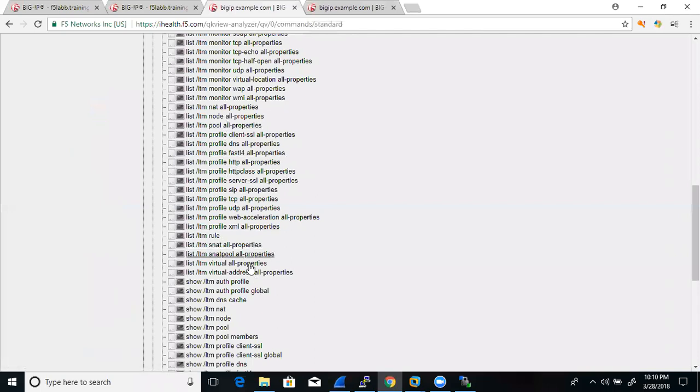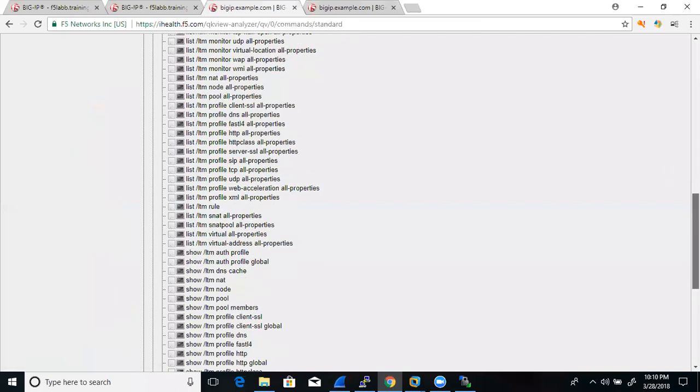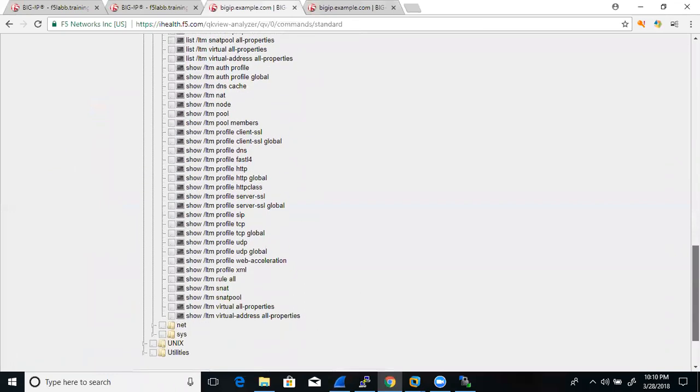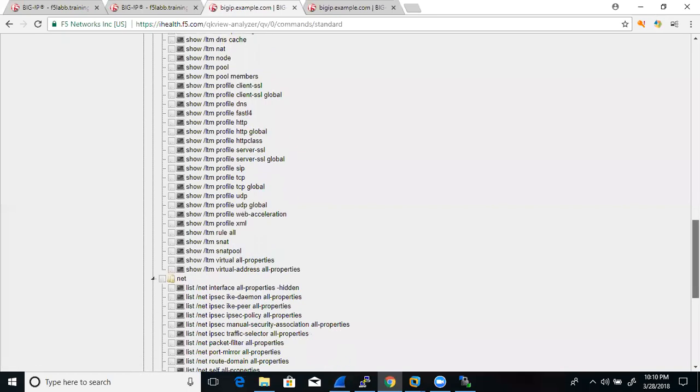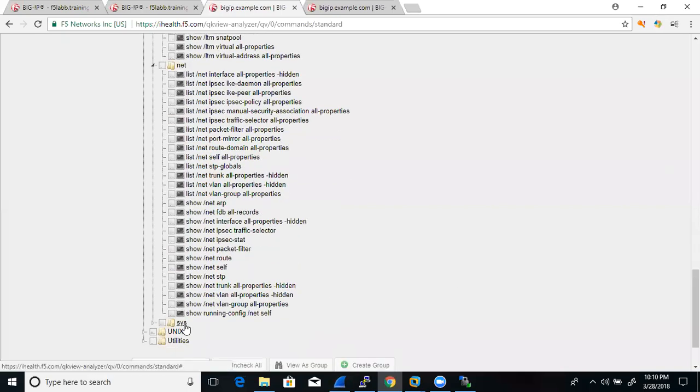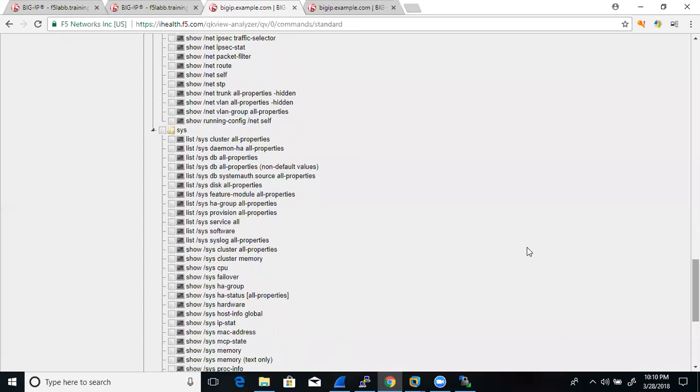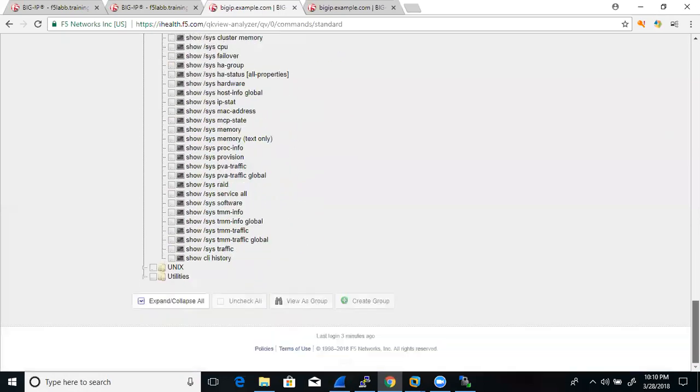All these commands' output, I can see what the configuration is. This is similar to how you run it on the device. You can go to network and see network related properties. You can click on system and go to system related configurations.